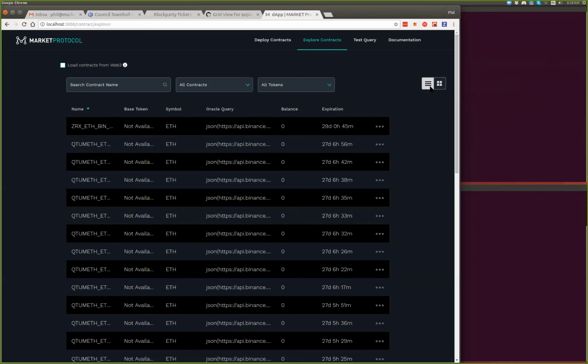I'm Phil Elsasser, CTO and co-founder of Market Protocol, and today I'm demoing our Explorer grid view. One of our contributors, Mike Stone, has been working on this, which is a design that Ari and Nitin have implemented a mock of, and then he's actually taking that mock and putting it into code to implement in the UI. So our old Explorer, as Travis was showing, looks something like this.